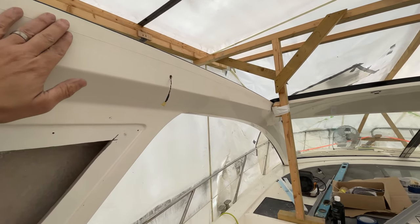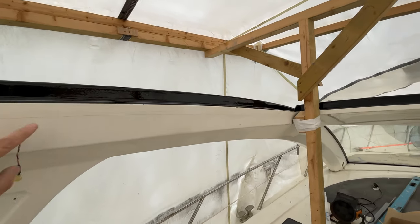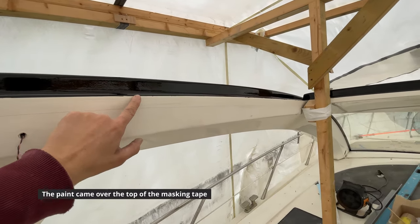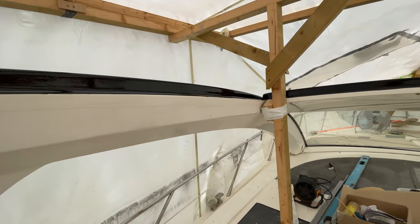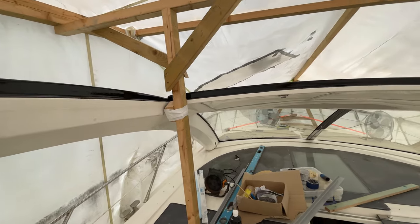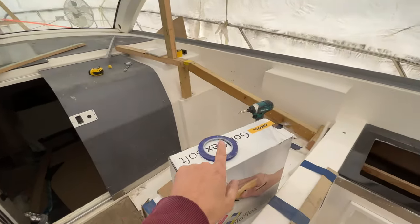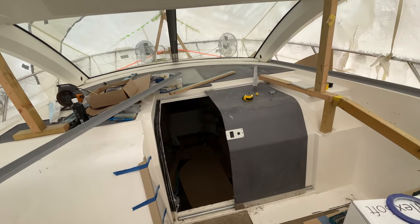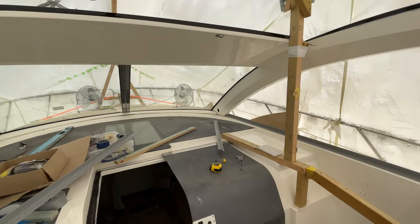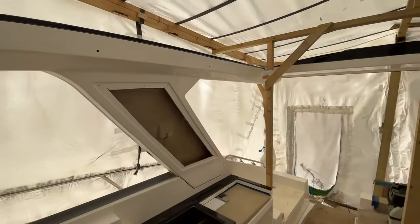We did struggle a little bit where we'd used the yellow masking tape. That was probably not a good idea because the tape came over the top of it, and it was really difficult to get it off without it peeling the paint, so we had to very carefully knife that off, so it took quite a long time to do. Where we'd used the fine masking tape, this blue stuff, no problem at all, and that's what we should have done in hindsight. But every day is a school day, as they say, but overall that's turned out really well.